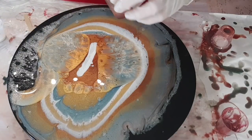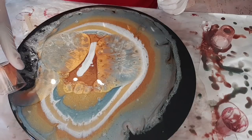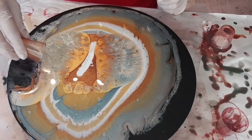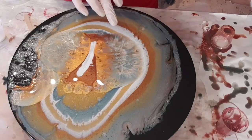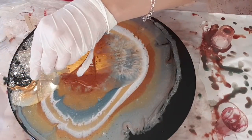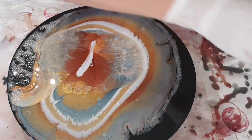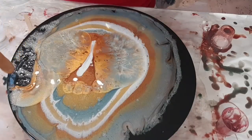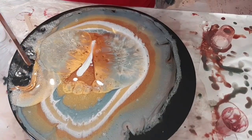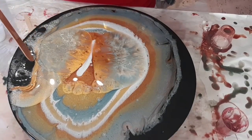Okay, so now I've got to scrape up whatever I've got out of here to fix up this here. Just going around, just drag it, kind of give it something. Wow, that's pretty awesome and very, very interesting. I can tell you that. Just pretty much going around and fixing things now. I'm pretty sure I've got a tiny little bit of this clear left, which I'm going to pour over there. I hope I don't have these cradles left in there. I would not like that, but we'll see.